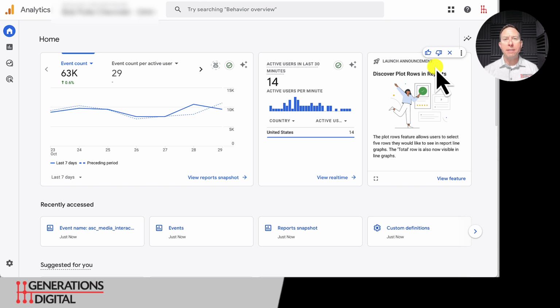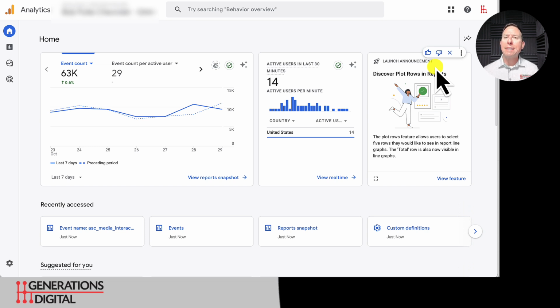Parameters live within events, and the parameters allow us to pass important information within the events. So if we're on a VDP and we fill out a lead form, that event for the lead form submission can contain 35 pieces of data, including the vehicle year, make, model, body style, stock number, VIN number, first seen date. Lots of important information can be passed through those parameters.